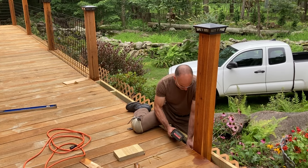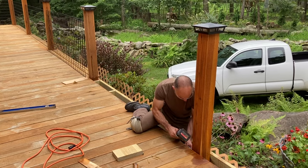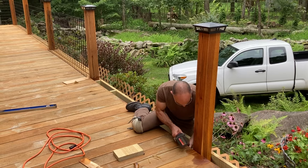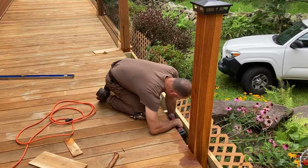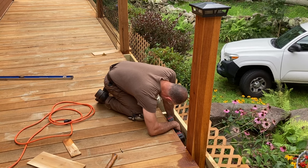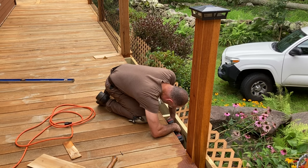Just installing the blocking for the edge boards. I got a 90 degree angle attachment on my drill to screw in these blockings. A little tricky, but I got in there.